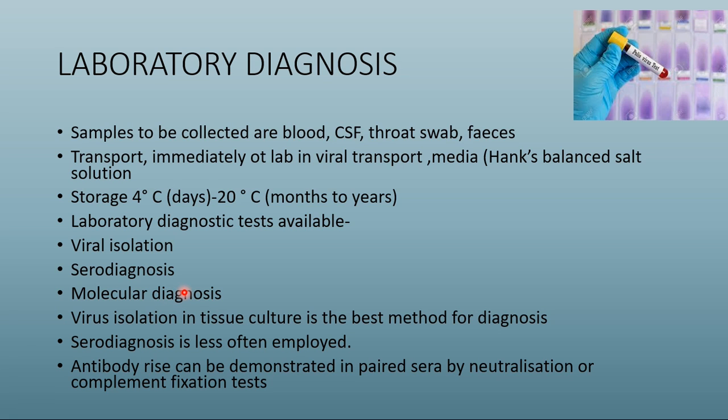Coming to the viral isolation method, poliovirus may be recovered from the stool or the pharynx of a person with presumed poliomyelitis. Isolation of virus from the cerebrospinal fluid is diagnostic, but it is rarely used. If poliovirus is isolated from a person with acute flaccid paralysis, it must be tested further. That means we have to go with serodiagnosis and then molecular diagnosis.